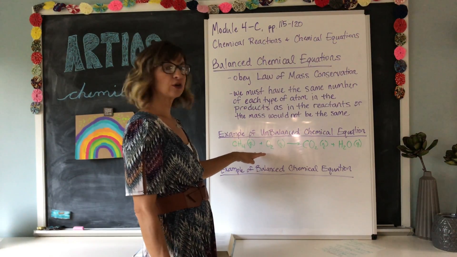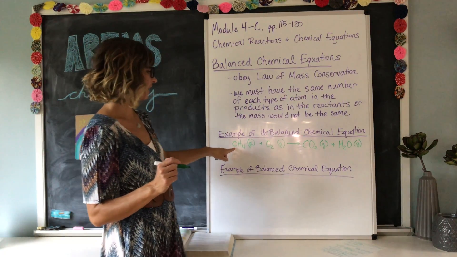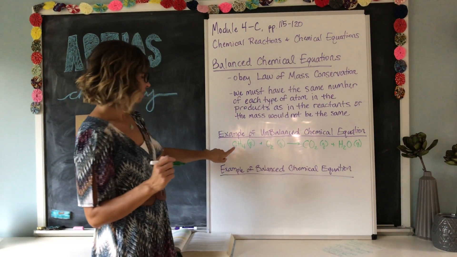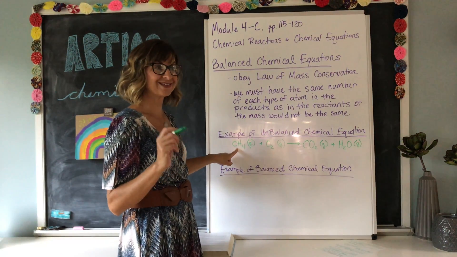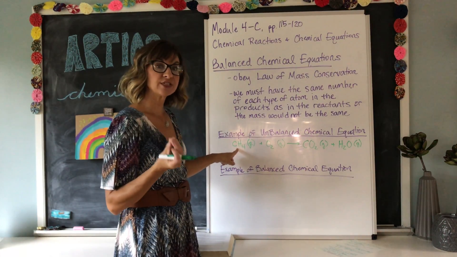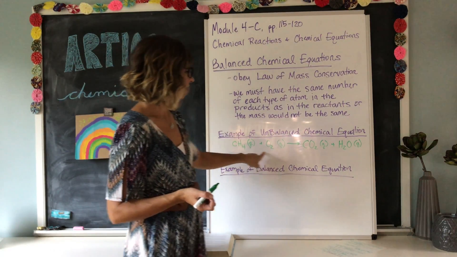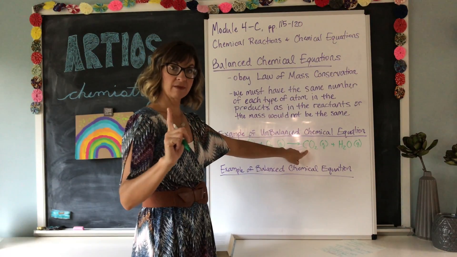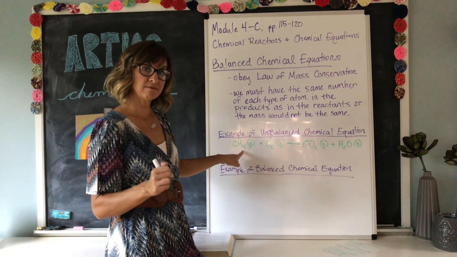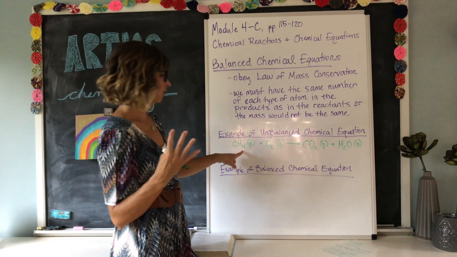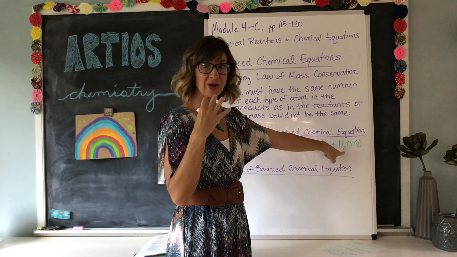Here we have a chemical equation, but is it balanced? Let's see how many carbons we are starting out with and how many carbons we are ending up with. In the methane molecule there is a C with no subscript — when there is no subscript, that means there is one present. So we have one carbon on this side and one carbon in our products, so the carbon is balanced. Looking at hydrogen: there's a subscript of four, meaning four hydrogen atoms in this molecule, so we start with four hydrogens, but in our products we end up with only two hydrogens — that's where it becomes unbalanced.